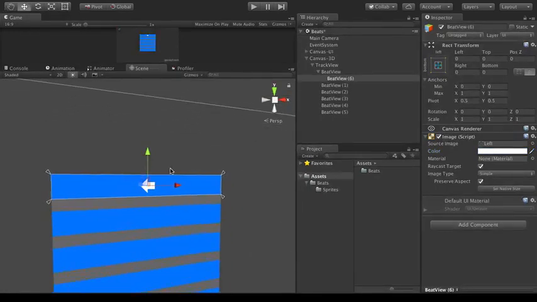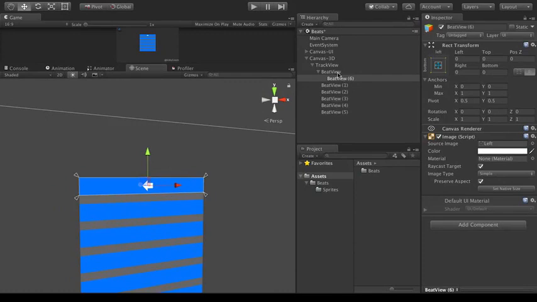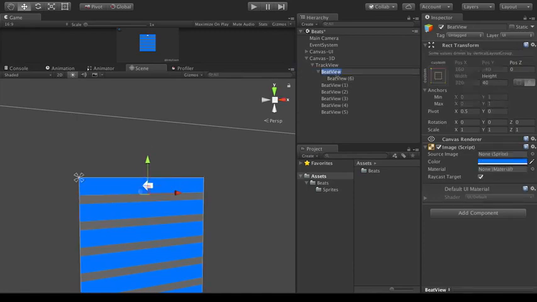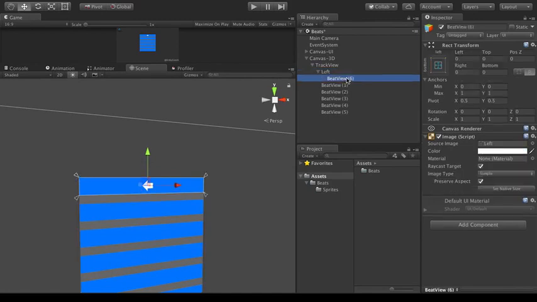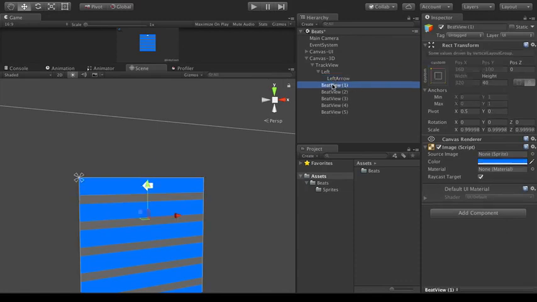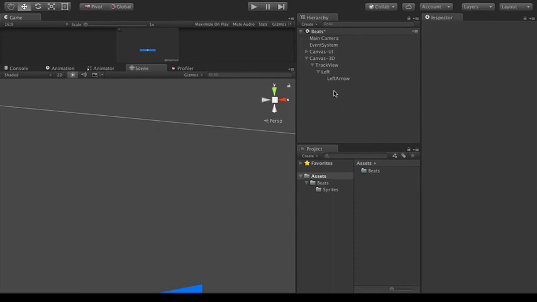And so I've got this now. This is going to be my left input view, and so I'm going to rename this to left, and I'm going to rename this to left arrow like this. And I'm going to get rid of all this.